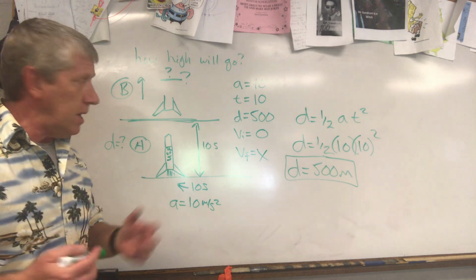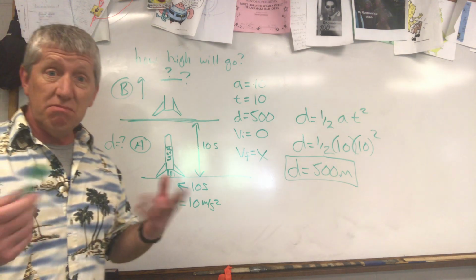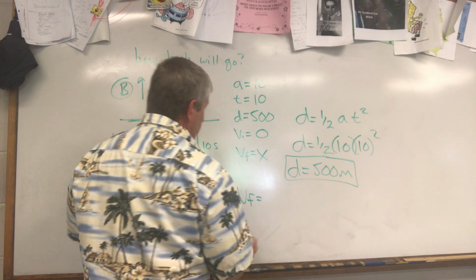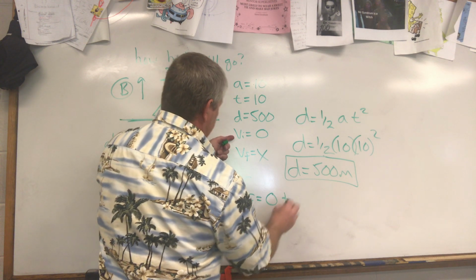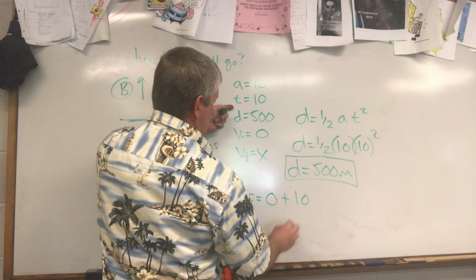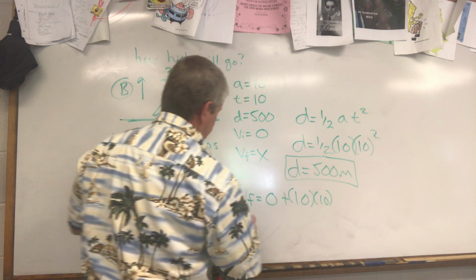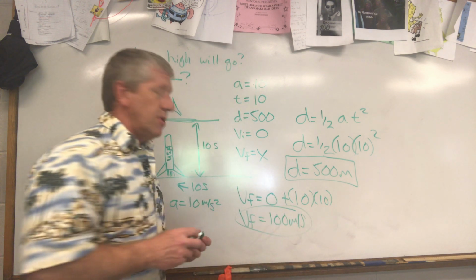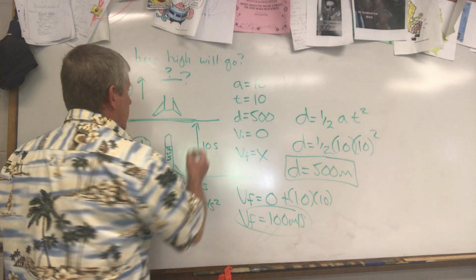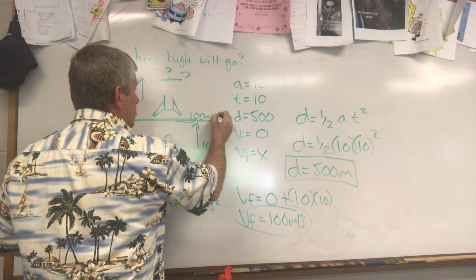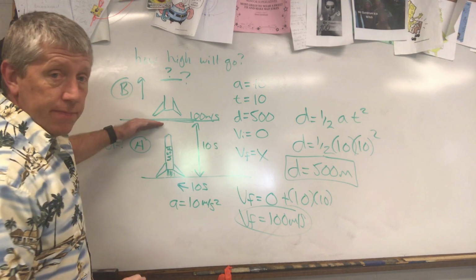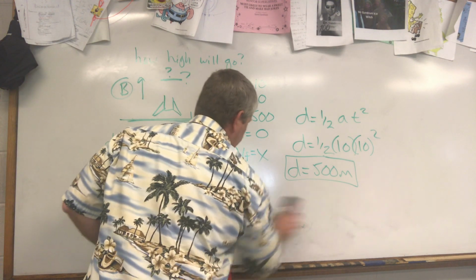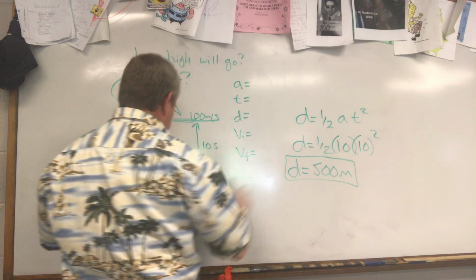All right, final velocity. Anything set up for final velocity? Yeah, we've got the easy equation. I call it the easy, the first of the big three. VF, final velocity, equals the initial velocity, which was 0, plus acceleration times time. The final velocity of the rocket's 100 meters per second when the engines cut out. So that velocity right here is 100 meters per second. That is the final velocity for part A and the initial velocity for part B. Now we're ready. Now we can solve for part B and its distance that the rocket travels.